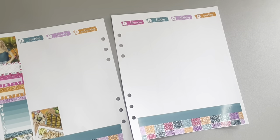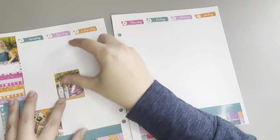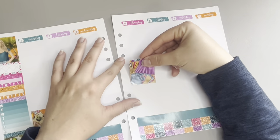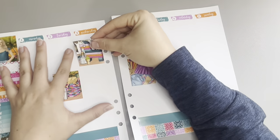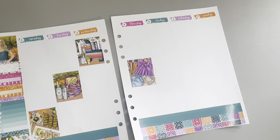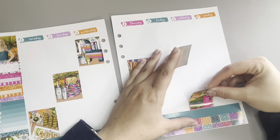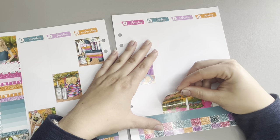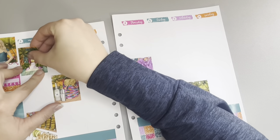Bear with me on that — it's driving me nuts as I look at the spread. But overall I think it's honestly the only thing I would change. I'm just so happy with how it turned out. I'm also trying something a little different with my date or month header — I'm taking a little bit of the extra washi and the Fiesta overlays and putting that down first, then putting the month on top, and I really like how it turned out.